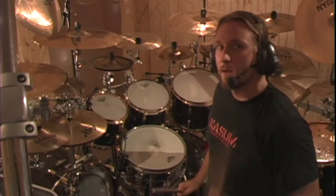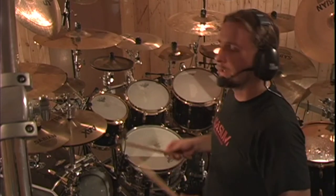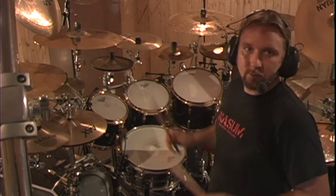Now, Buddy Rich used to do this a while back. A whole bunch of people do it very well. I'll show you the technique that you have to apply to do it, and then we'll try to incorporate it in an extreme metal drumming kind of way.